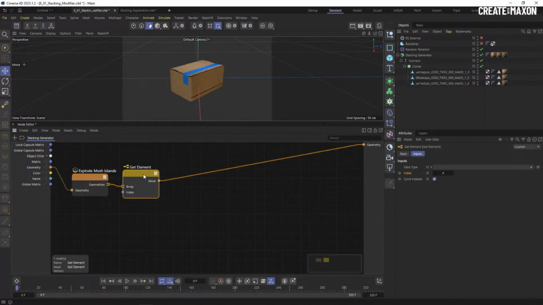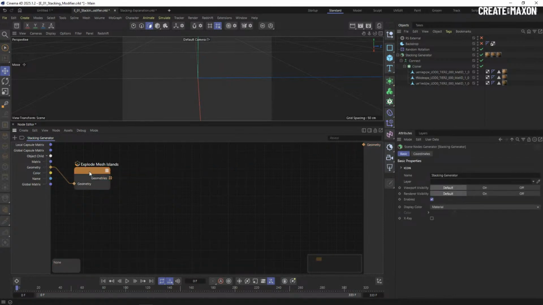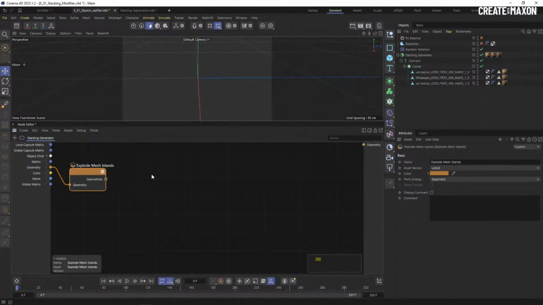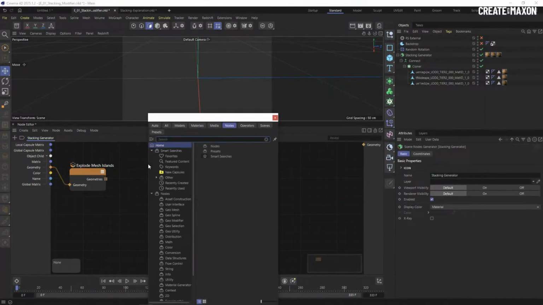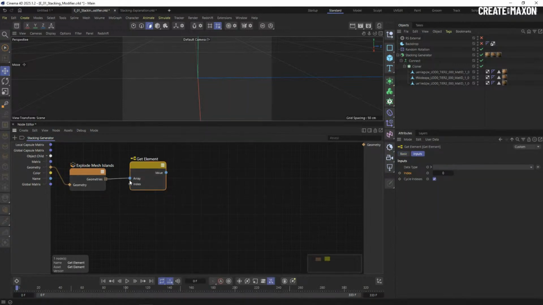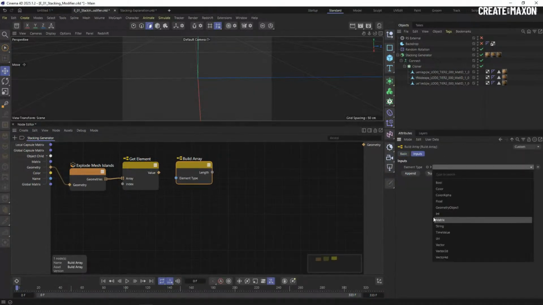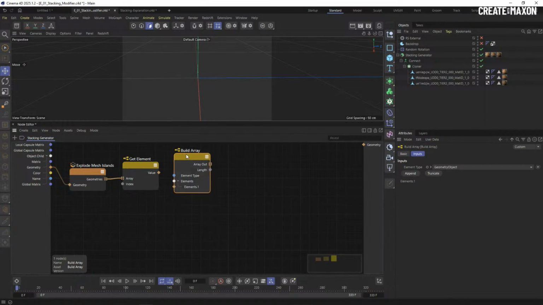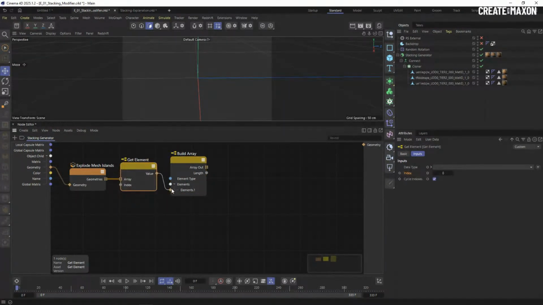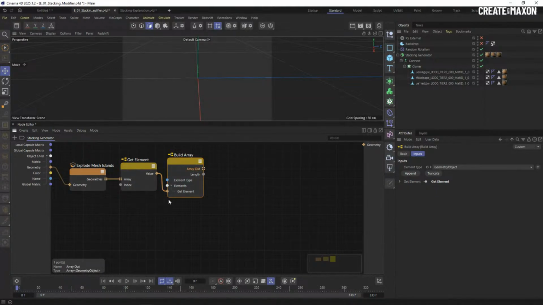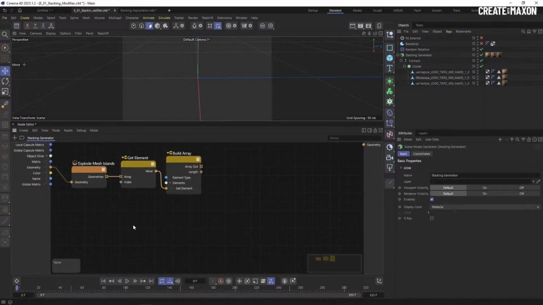So great. So what we have to do now, we have to prepare first our arrays before we jump into the loop carried value. As we said, we like to start with the first box. So we need an array with just the first box. So we say get element, let's get the first box, and then let's build an array. And the type is geometry. We just want 1, then plug our first box into here. So now we have here an array with just the first box. And now we need the opposite because we want to iterate over all our other boxes and to stack them onto the first box and put them in this array here. So we have to do the opposite.